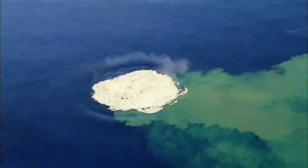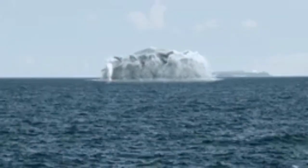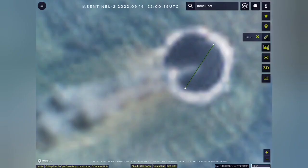It seems impossible, but they do it. That's the way our land and our continents formed during the forming stages of the solar system. I will keep you up to date about this volcano — it's interesting to see how it will develop. It may disappear or may grow bigger; who knows.